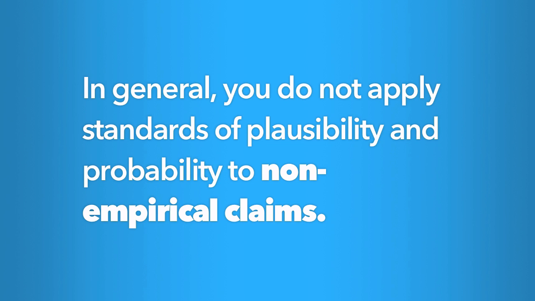In general, you do not apply standards of plausibility and probability to non-empirical claims, such as claims that address questions of aesthetics and morality. Because there is no ultimate definitive truth out there for such claims, you cannot speak of them as being more or less probable, more or less likely to occur or exist. Instead, people often rely on general principles or standards to help them evaluate the acceptability of a specific claim.